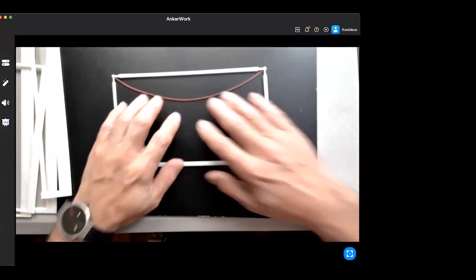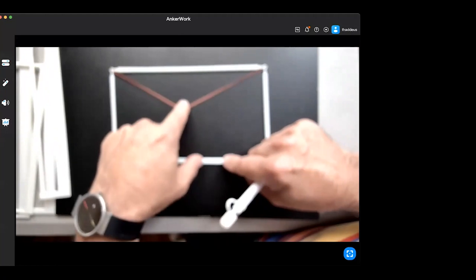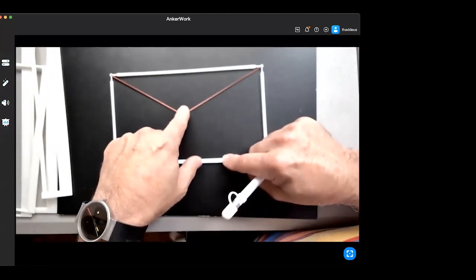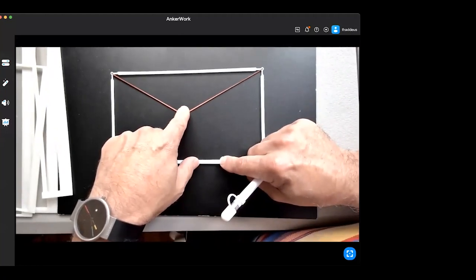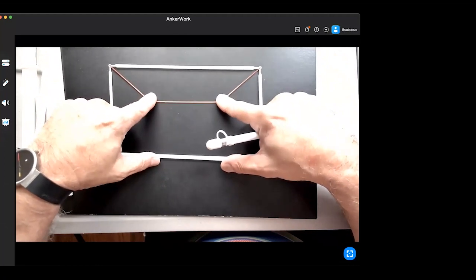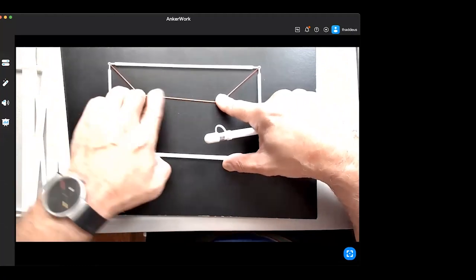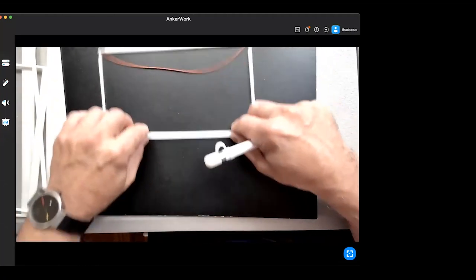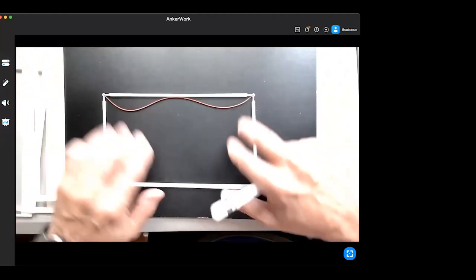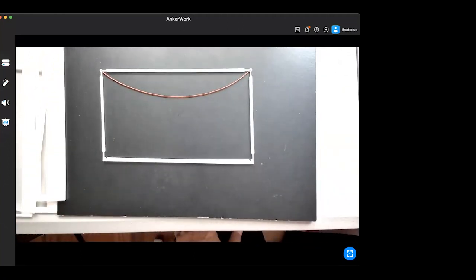So if this were a cable and you loaded it in the middle, it would have done that deflected shape. That's the bending moment upside down for a single concentrated load. If you did 2 concentrated loads, it would have done that. That looks like the bending moment diagram for 2 concentrated loads. If you had 3, it would have done that. If you had a uniform load, it would have done that. That's the moment diagram for a uniform load and the deflected shape for a uniform load.